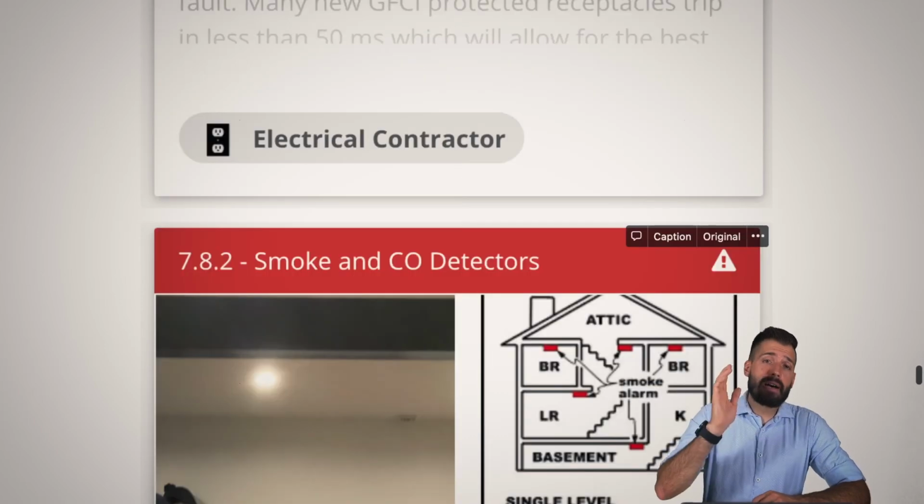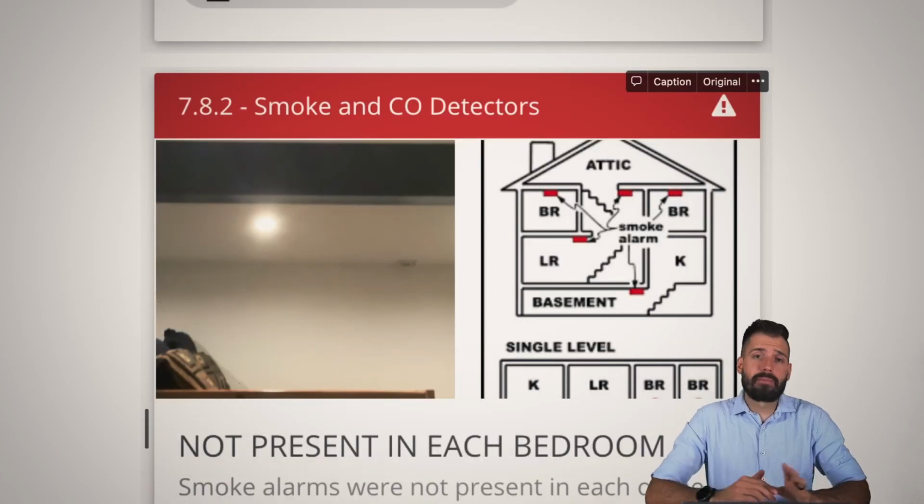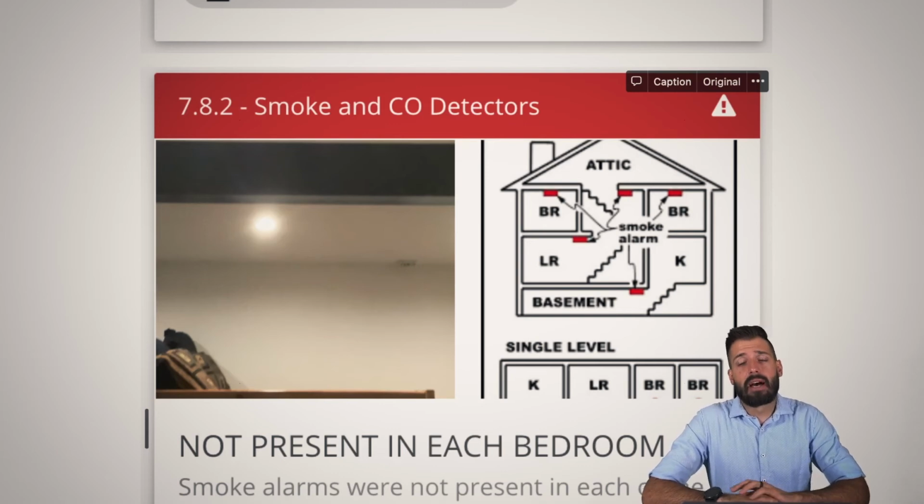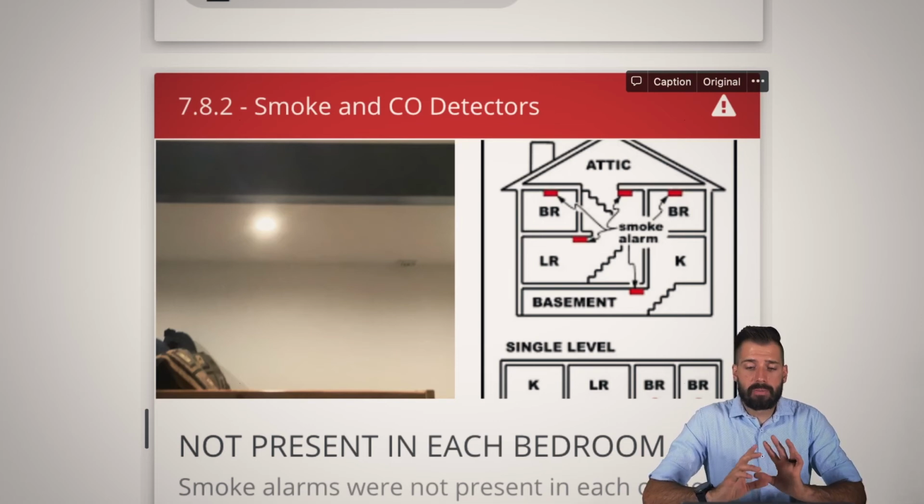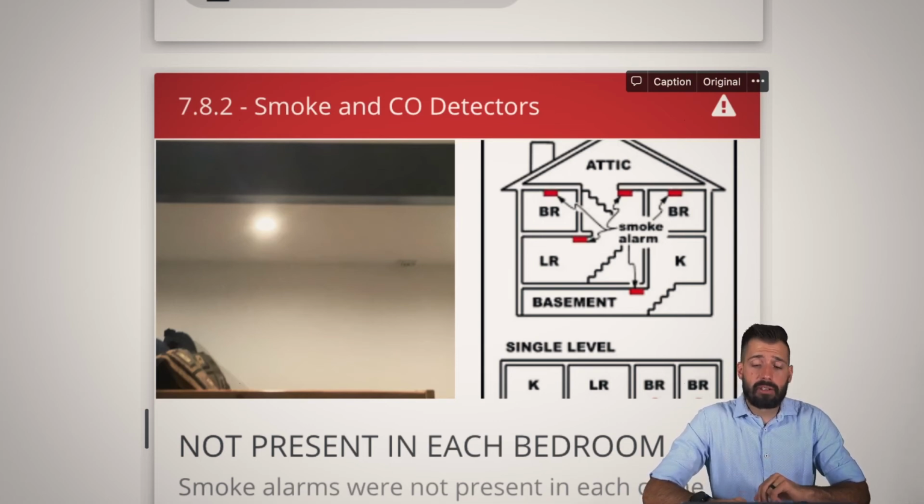All right, let's talk about smoke detectors and carbon monoxide detectors. We got to put them in the places where somebody's going to be asleep. We need to put them in bedrooms. We need to put them in hallways. We need to put them in living spaces. Just pretty please. It's a very, very small investment, and it could save your family's life.